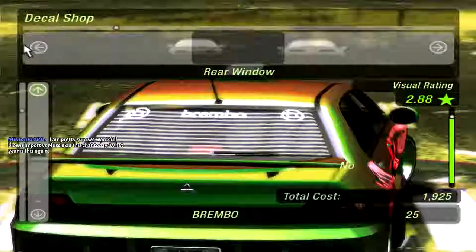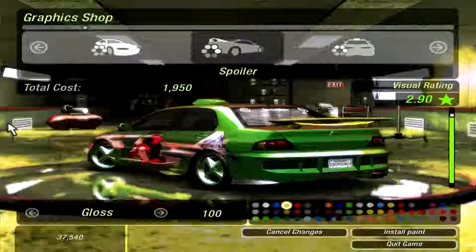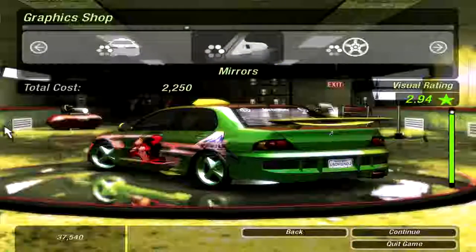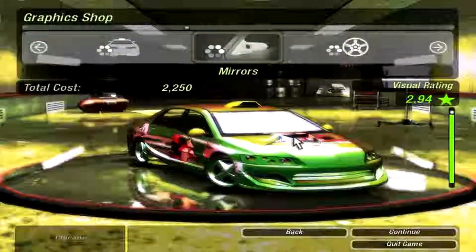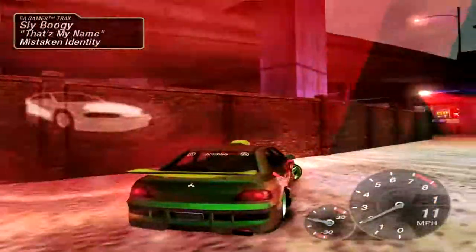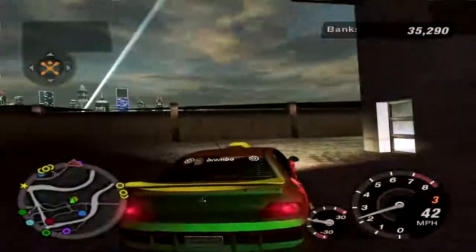Brembo, cause why not? It's kind of yellow. Yeah, that's hot. Okay, one more thing to do to this car. You know, the thing is that we have all this money in the game, so it doesn't even matter anymore.